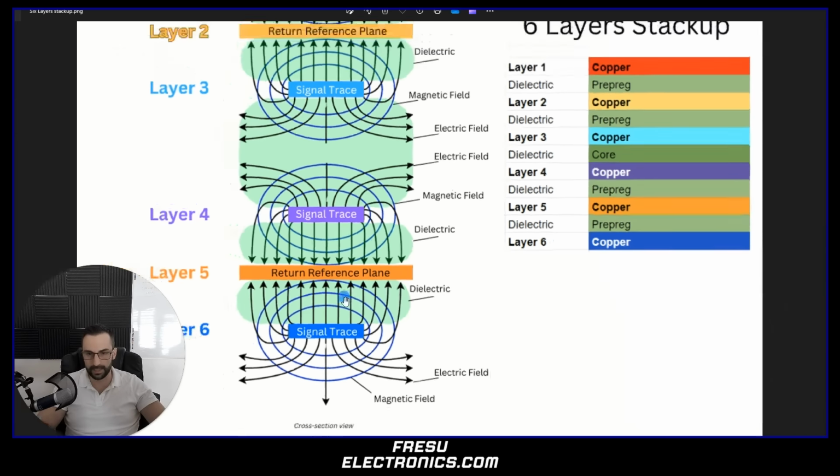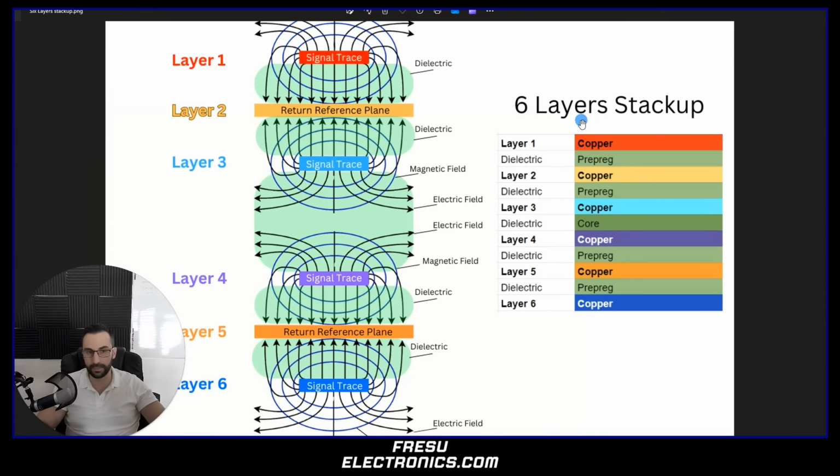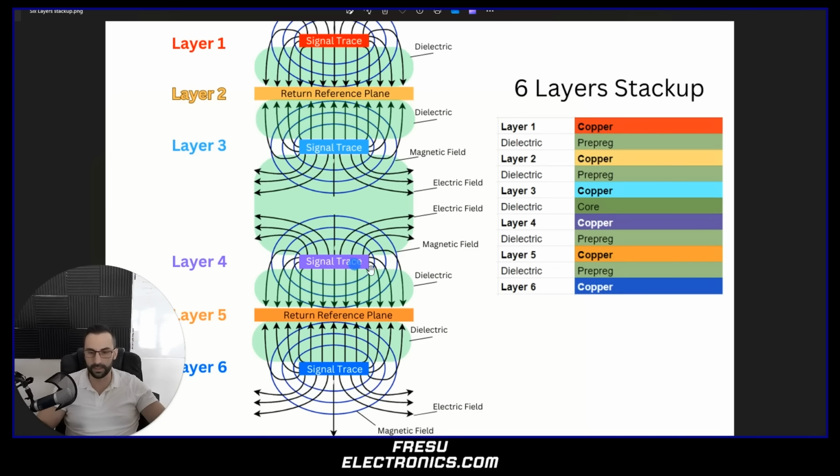So when this is the case, then we can use a 6-layer stack-up in this way, where we have a signal on the top trace, then in layer 2 we have the return reference plane, and then in layer 3 we have another signal trace. And the same we can do in here, where we have a signal trace, then the return reference plane, and a signal trace. So this part in here will be isolated from this side because we are using some distance so that the fields are not going to interfere with each other. But for that to happen, we need to have layer 5 and layer 4 as close as possible to each other, and the same with layer 2 and layer 3.